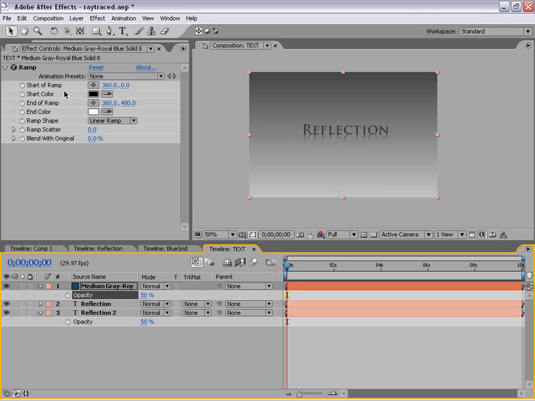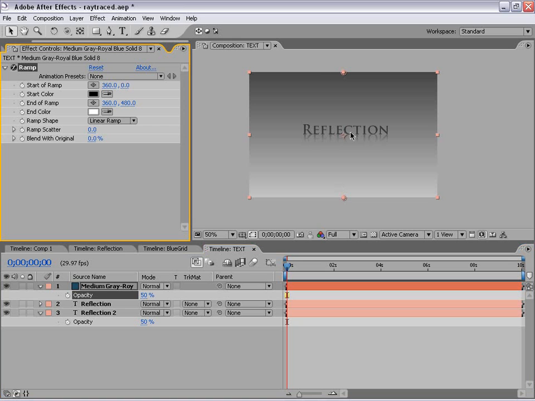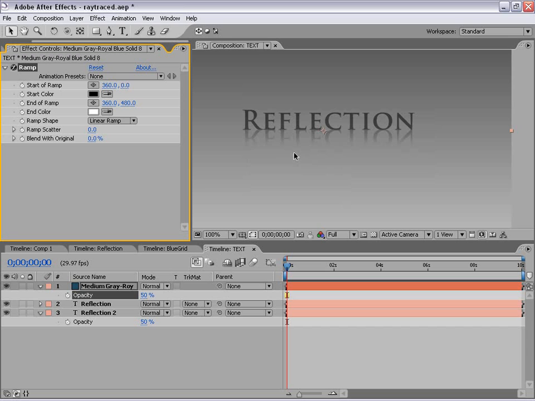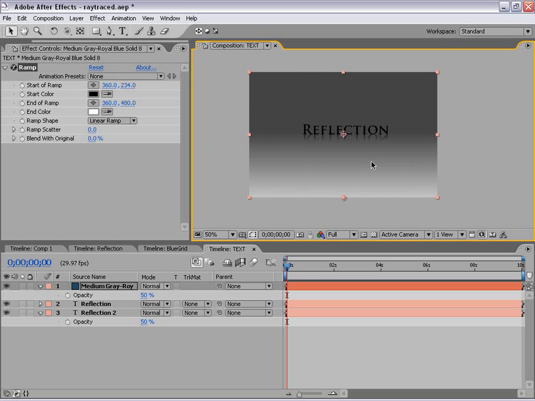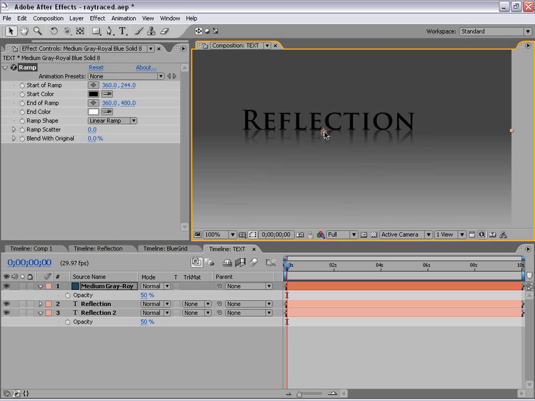And what we need to do is take this ramp and match it up with the height and width of our reflection object. So if this is like a picture or a video, you want it to be just over the reflection area of the picture or video, so your second duplicated instance of that item.